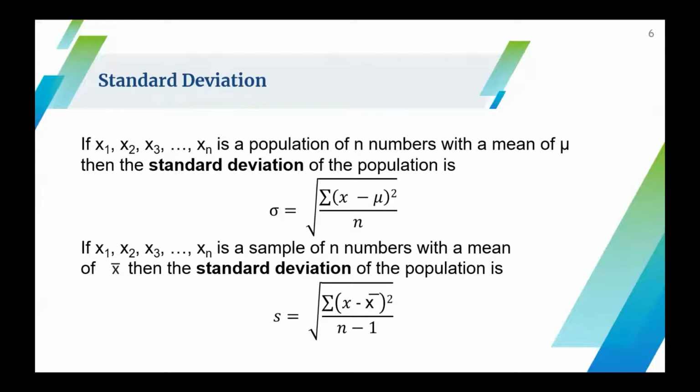Most statistical applications involve a sample rather than a population, which is the complete set of data values. Sample standard deviations are designated by the lowercase letter s. In those cases in which we do work with the population, we designate the standard deviation of the population by the small letter sigma. We can use the following procedure to calculate the standard deviation of n numbers.